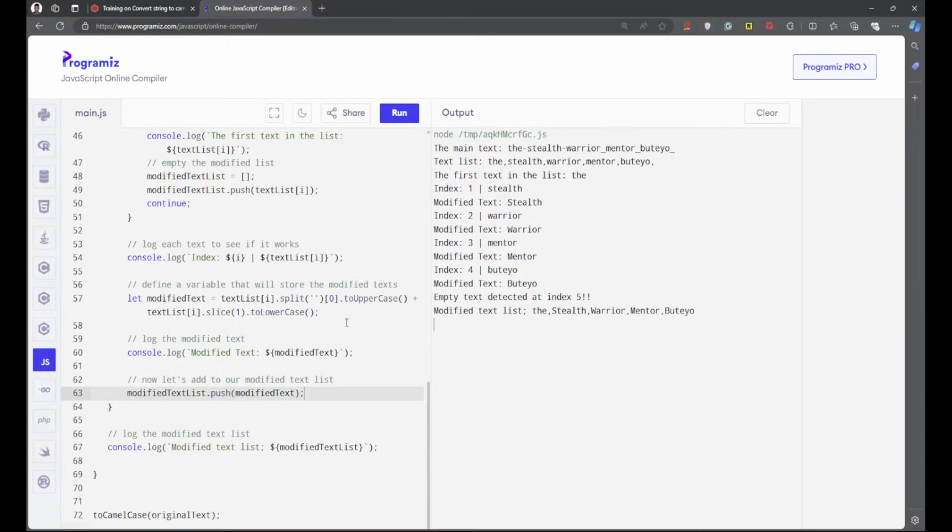Now that we've successfully completed that, let us now join the modified text list and log it. So console.log final output.